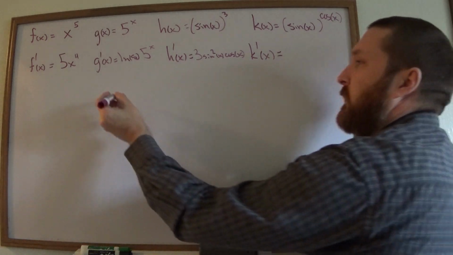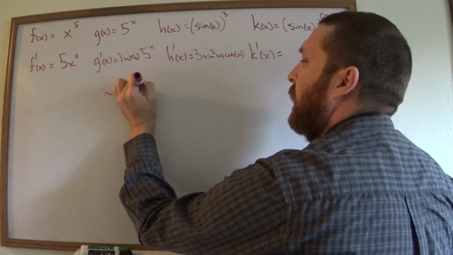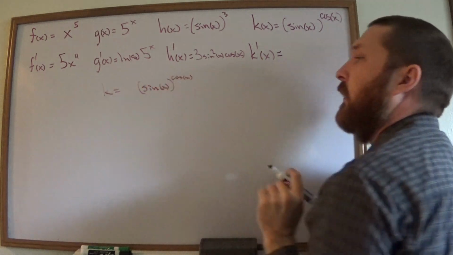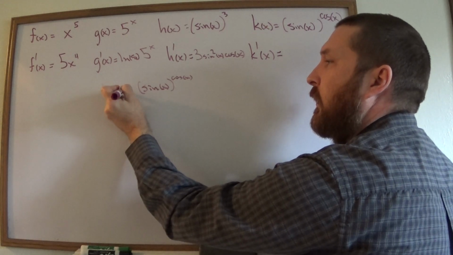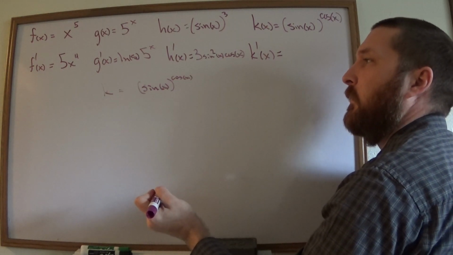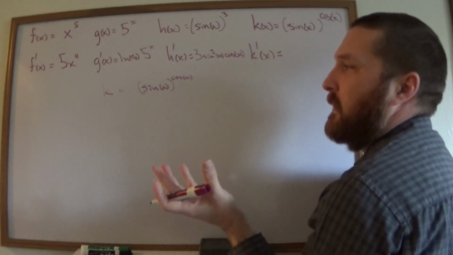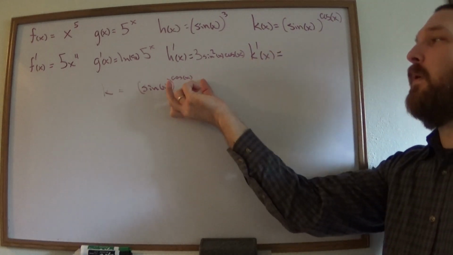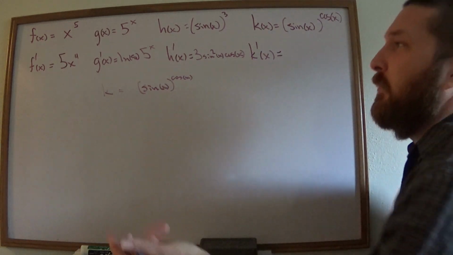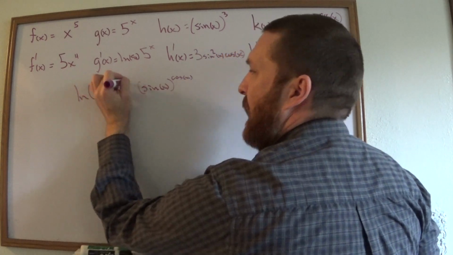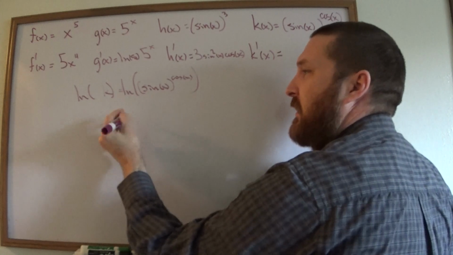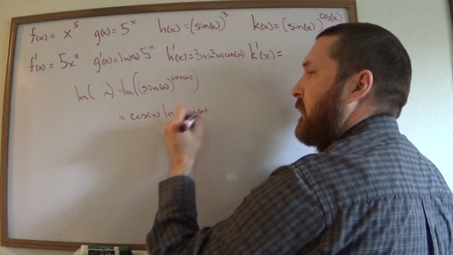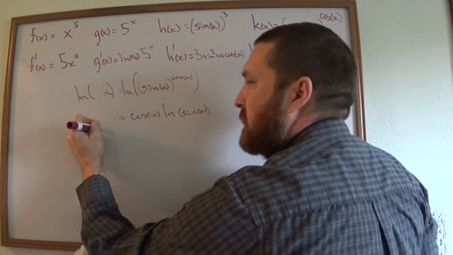So, what do we want to do? What do we do? Log of both sides. Log of both sides, right? Because the problem in mathematics, whenever it's like, man, I have something locked up in an exponent, what could I do? Well, we know that our favorite property of logs is that it makes exponents drop down, right? And so if I do this, then now I no longer have that cosine locked up in an exponent. And so I could do this. And that is exactly what we want. So we want log k.